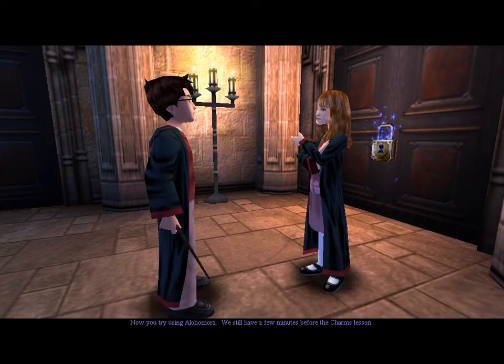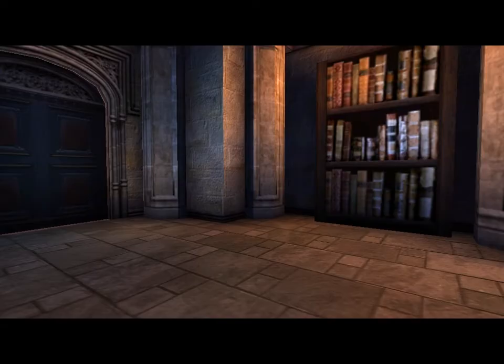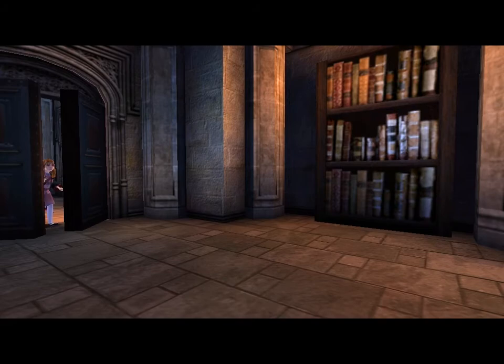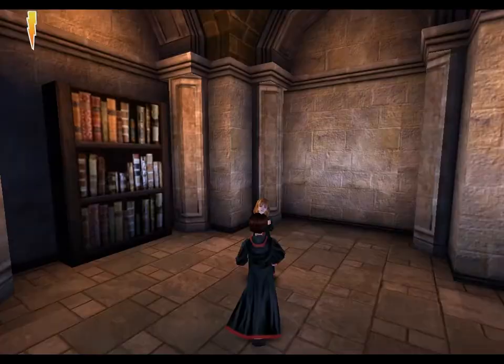That door in front of you is magically locked. Cast Alohomora to open it. Alohomora! You've got it! Now, can you find the 2 secrets in this room? Alohomora!